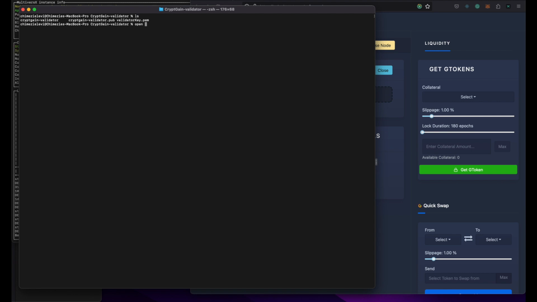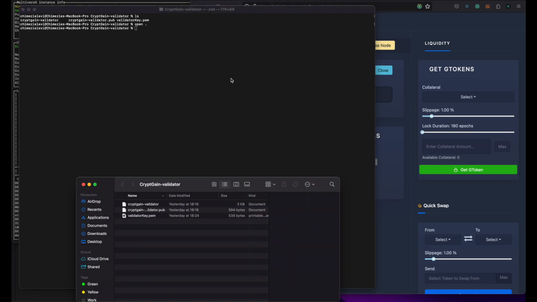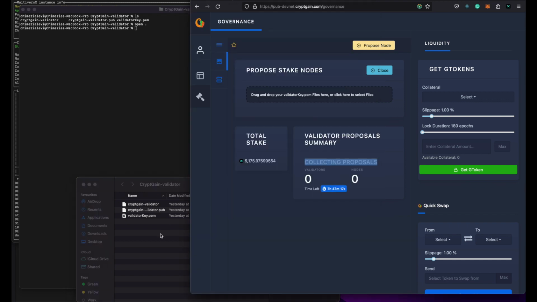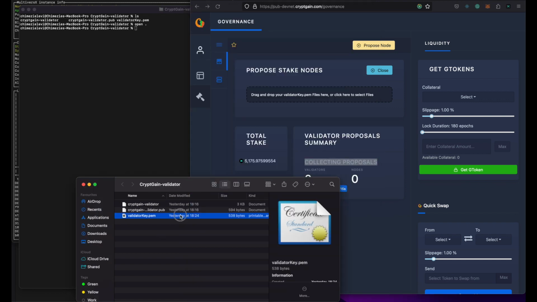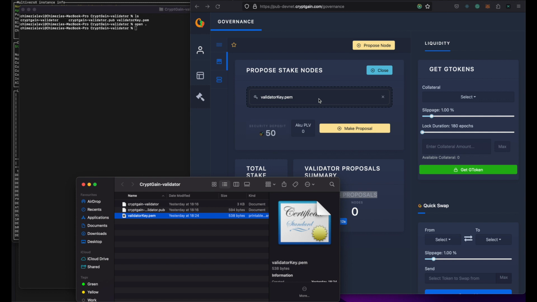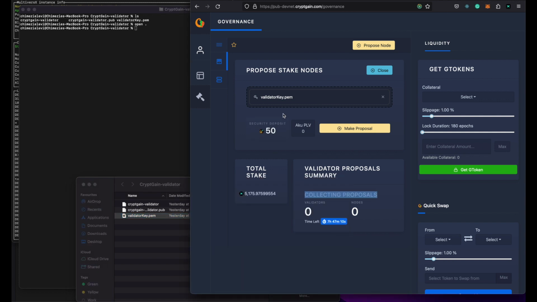So we are going to drag and drop the validator key into this drop box here. Then the remaining 3 things that are needed are an ACO NFT with sufficient PLV, then a security deposit, and a proposal fee.